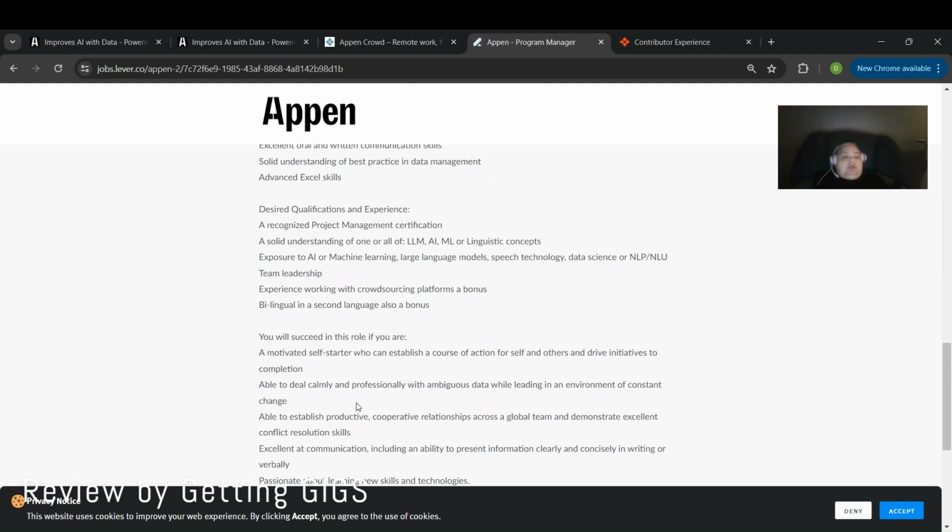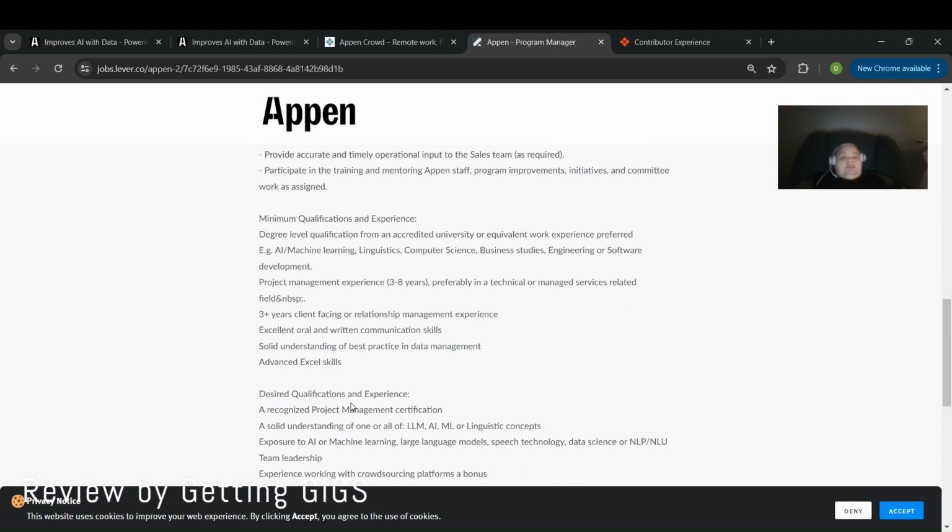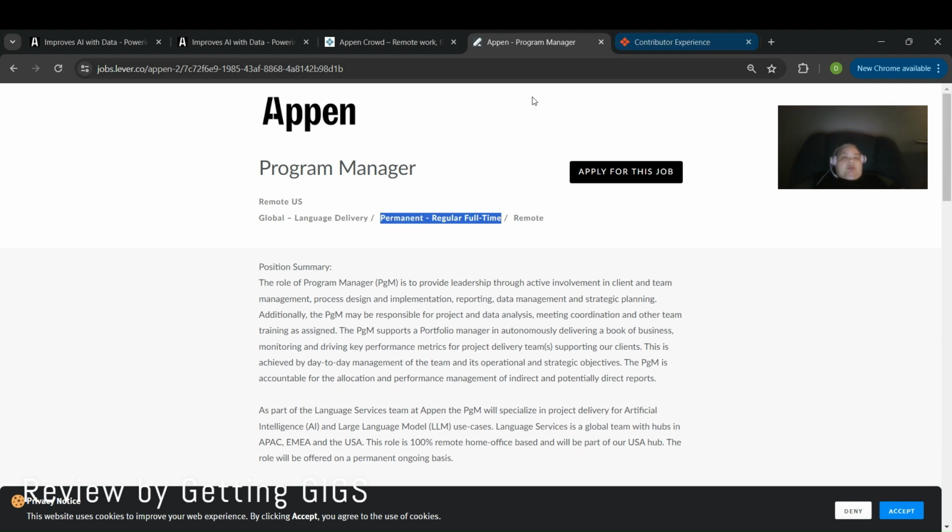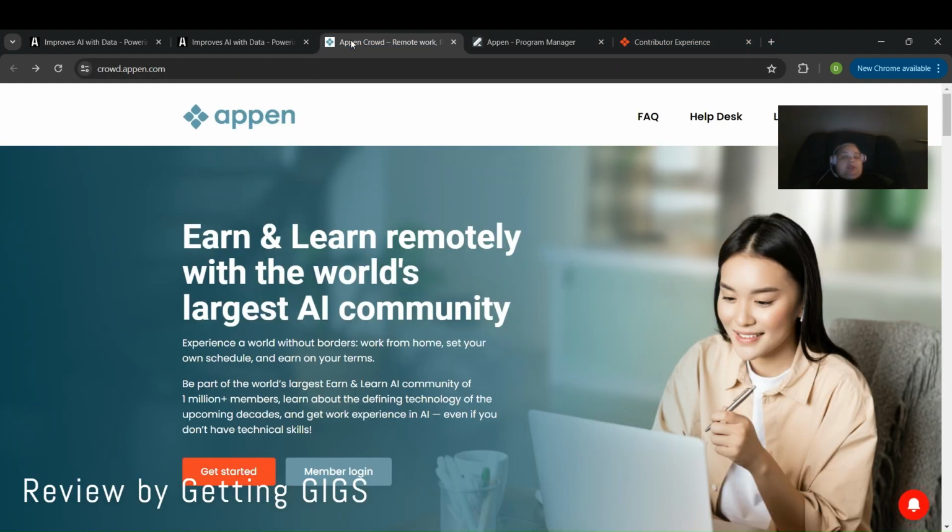I do have the experience for it, but I haven't checked to see what all the criteria is. I do have a degree and stuff, but I didn't see whether or not I have all the technical skills for it. But for the lower paying ones, I think it's worth it as a side hustle because, like I said, as long as you can pay your bills each month, I don't care how I get the money. Well, I do care to a point, but I don't care what company it's through, as long as I'm able to make the $100 a day and I can pay my bills, I'm fine with that. So for me, I think it's a good side hustle.